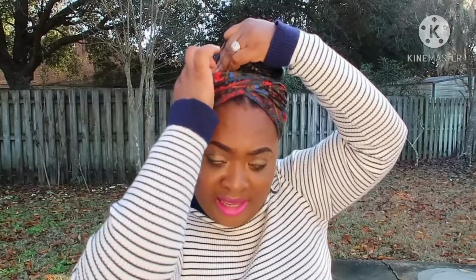So this one, I'm just gonna tuck it in like this. Tuck it in here. You can decide to show your hair, like leave it like this, or if you don't like it like this, you can cover your hair, like use it to cover your hair.